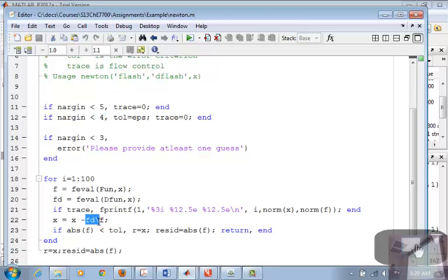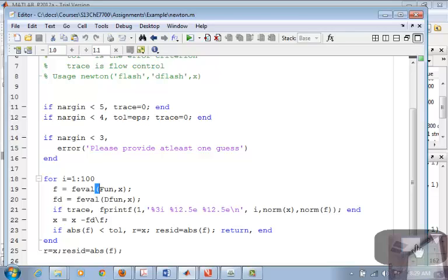Okay? Can you explain more? Which one? This one, F equals feval? Yeah. FEval is a built-in function that transfers control to another function. So it evaluates the function. In this particular case, I want to evaluate the function that is pointed to by FUN. Maybe I will set up a breakpoint and show you what happens to this variable fun.